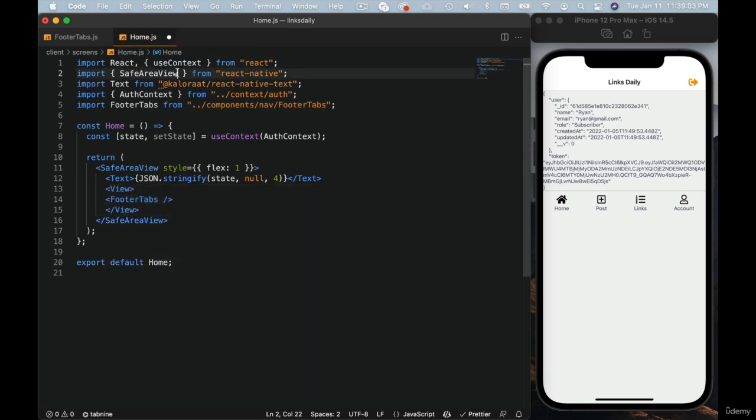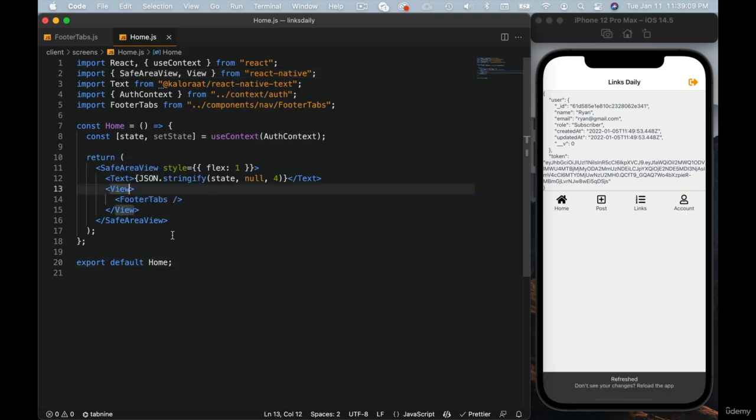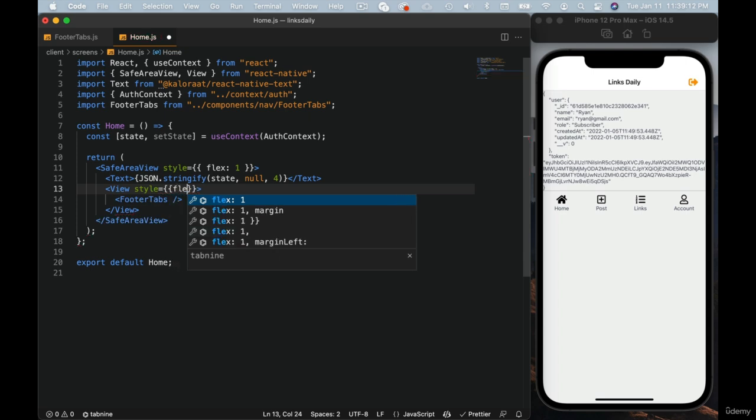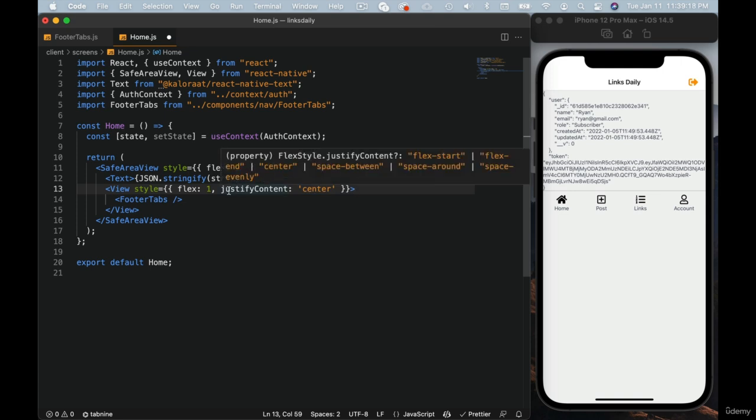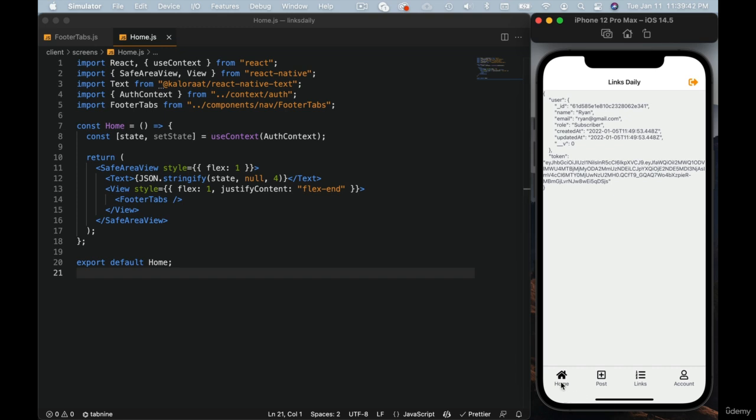Let's make sure we import view from React Native, and then here we apply the style flex 1, and then we use justify content, not center, justify content we want it to be. Oh, that's nice, we get that. Justify content we want to use flex end. Alright, nice. So you can see here now this footer stays right at the end. Awesome.